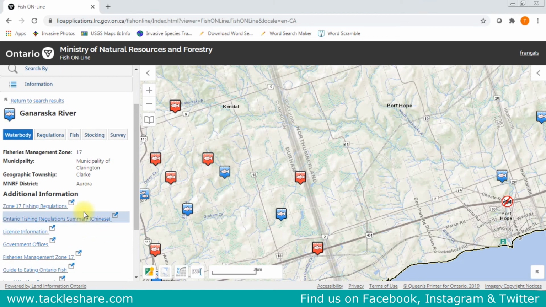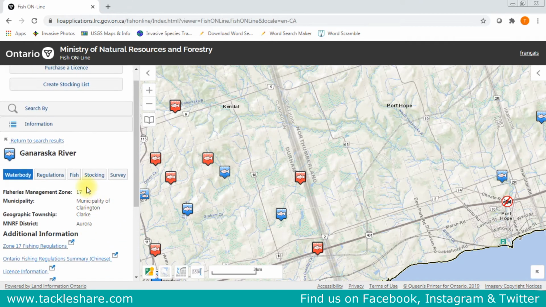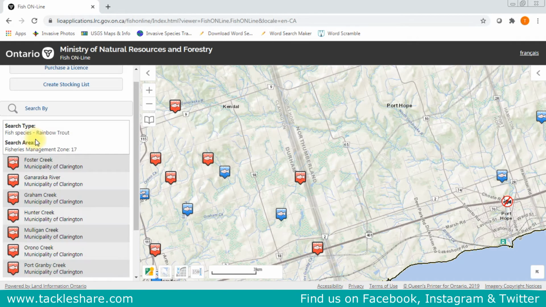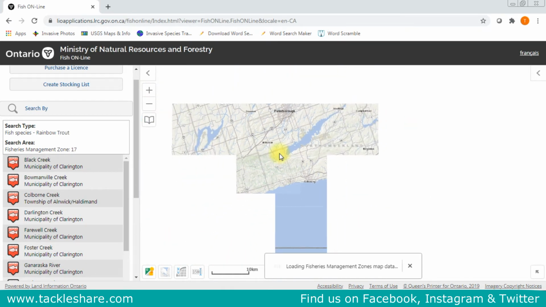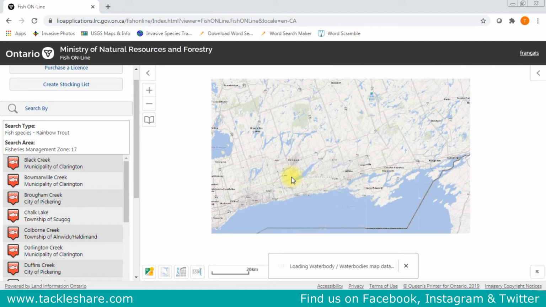So that's super easy to use if you want to search for a specific species of fish in a specific zone or area. So again, return to search results, and it'll bring you back to a bunch of other results in your area. Just scroll back out to bring them all back up.